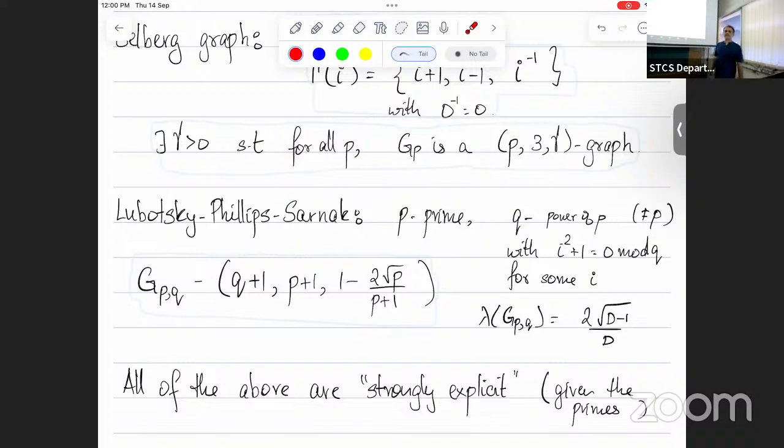Okay. Yes. But as you said, this is not truly explicit because we still need to know how to generate large primes. But the point I was trying to make was that P is going to capture your degree. So maybe you just choose a small prime. And if you're allowed to choose Q to be a large enough power so that it has the number of vertices you want, maybe it's okay. I'm not exactly sure, but for most purposes, these graphs are already good in the sense that the number of vertices grows at a decent rate. It's not like the number of vertices are too far spread out. Okay, because there are always primes between n and 2n and stuff like that.